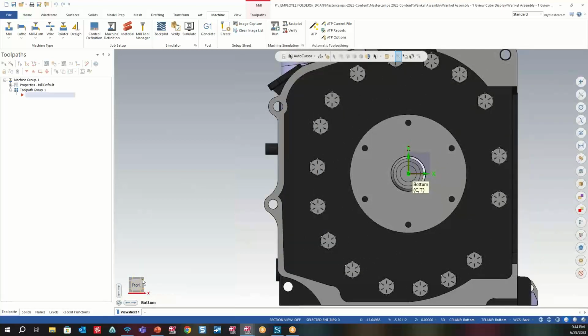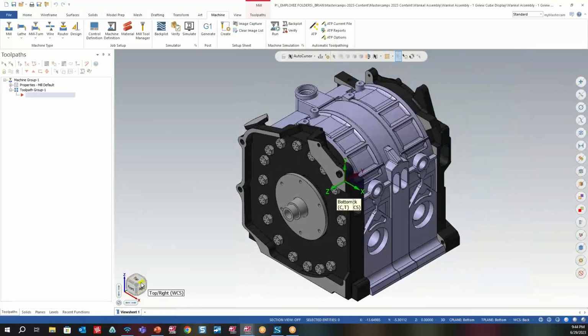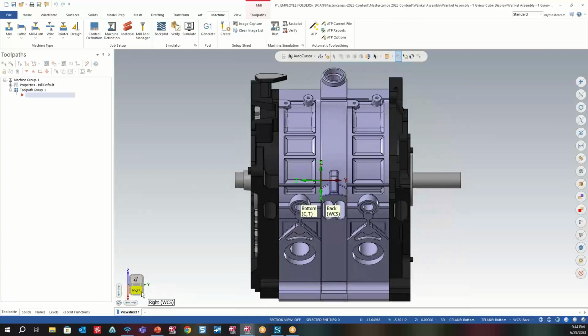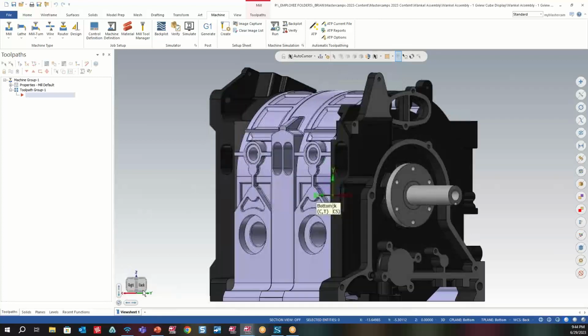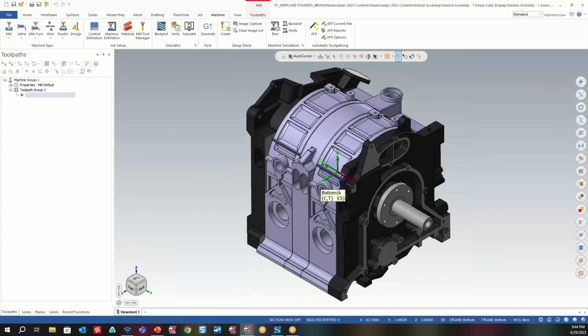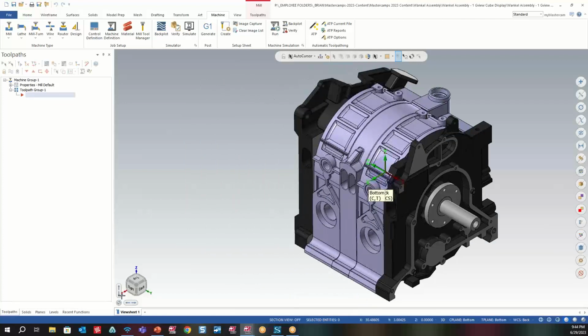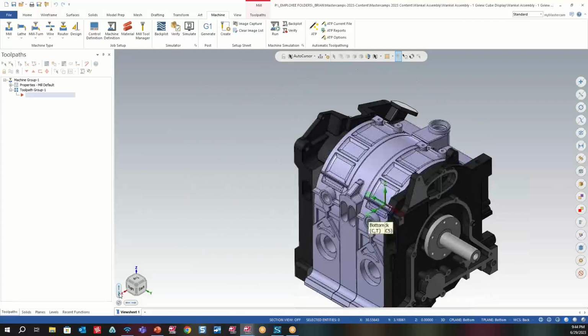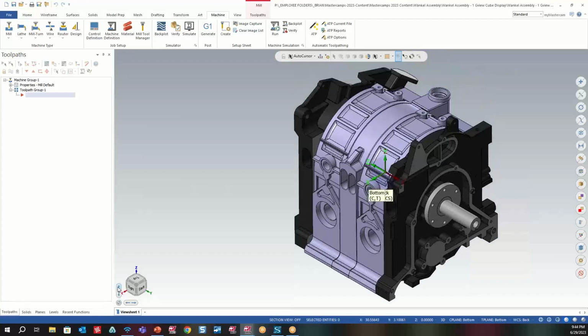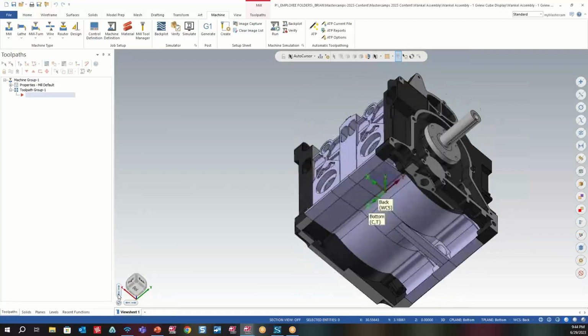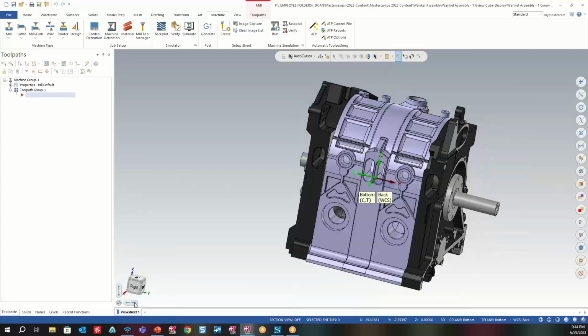If I want to come over, pick a corner, pick an edge, pick a side edge, isometric, you get the idea. Also, I could pan with these arrows down here, pan up and down. If I hold down the Alt key and use those, it spins.